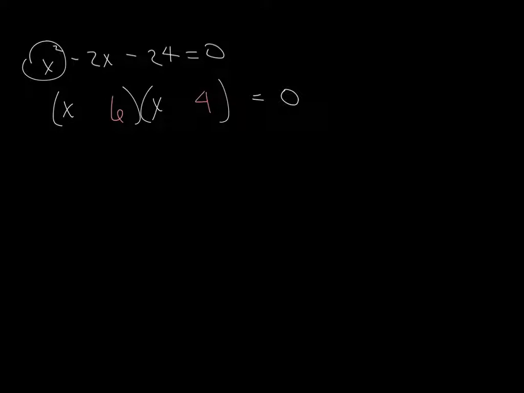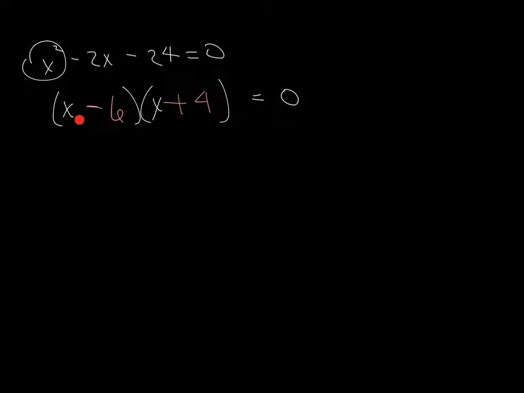Now we have to worry about the signs. Okay, so if you remember, this sign here will go on the biggest one. That doesn't necessarily mean that we won't have a negative on the 4 here. It just means that we know that this is going to be a negative because this is a negative. Okay, now we have to figure out what here. So a negative 6 times what is a negative 24? Well, a negative times a negative is a positive. That's not what we want. So a negative times a positive will give me a negative 24. Now let's look and see what we have here. Negative 6 plus 4 is a negative 2. So that's correct.